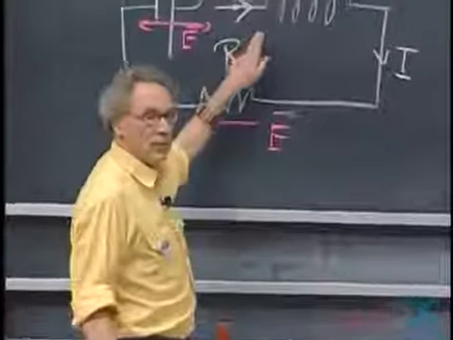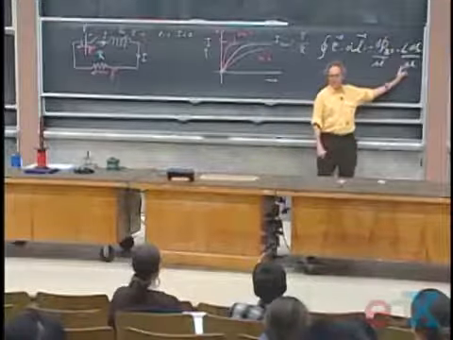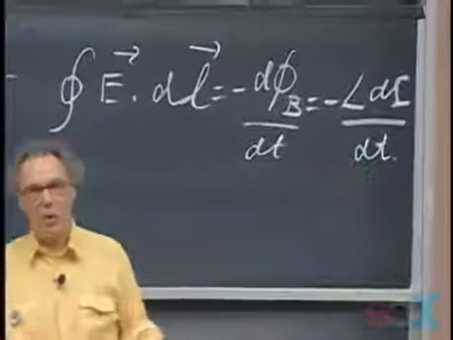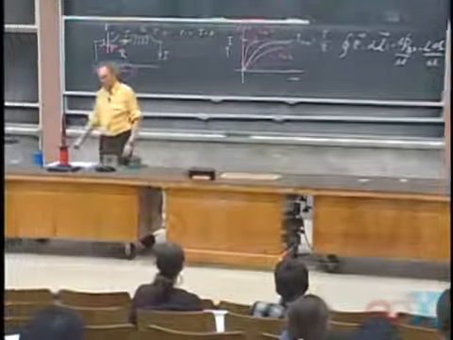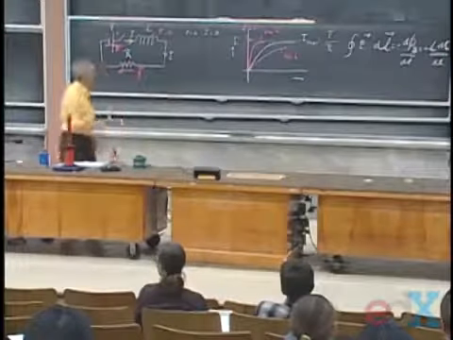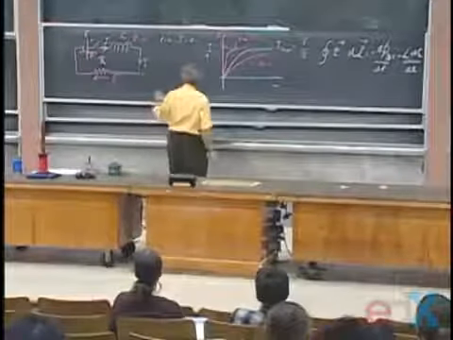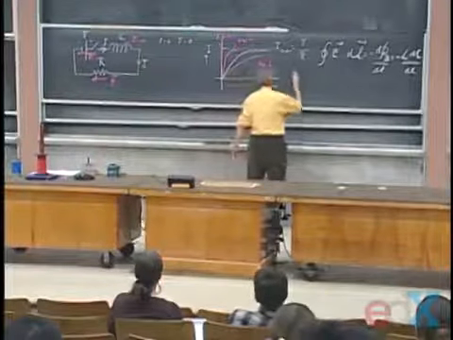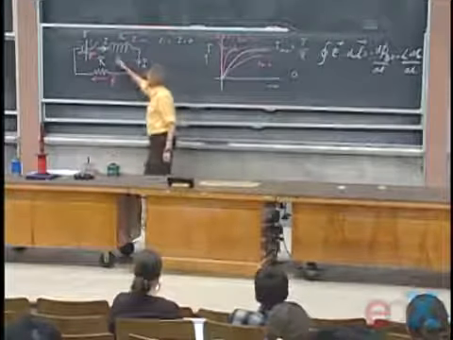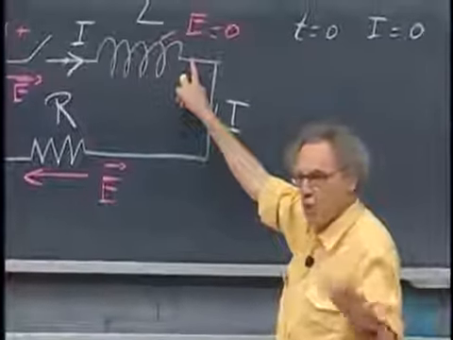They will tell you that you really guessed the wrong direction. But always go around the loop in the direction of the current, because then the EMF is always minus L dI/dt. If you go in the direction opposed to the current, then it is plus L dI/dt, and that could become confusing. So I always go in the direction of the current, and so I first go through the self-inductance. There is no electric field in the self-inductance, so the integral of E dot dl in going from here to here is zero. This is where the books are wrong.